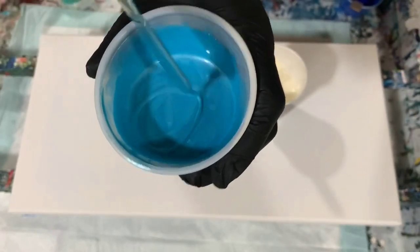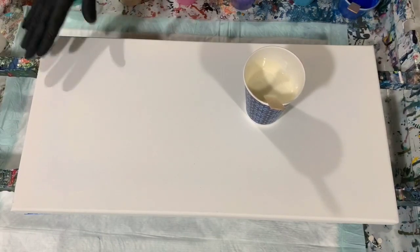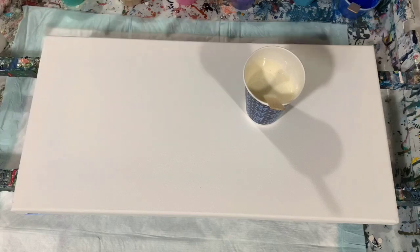Okay, so what I'm going to do is I'm going to turn my camera off, I'm going to put my base coat down, I'm going to get my cup layered here, and then I'll bring you back and we can start painting.